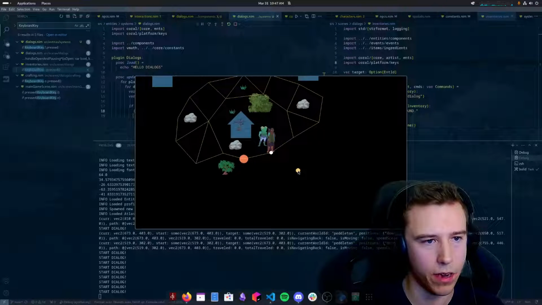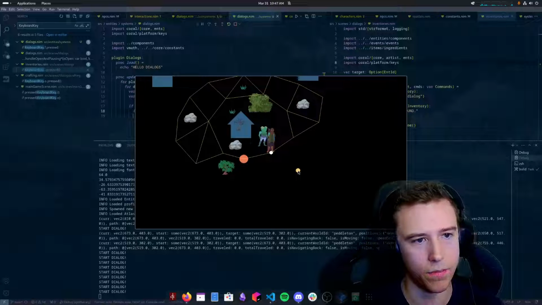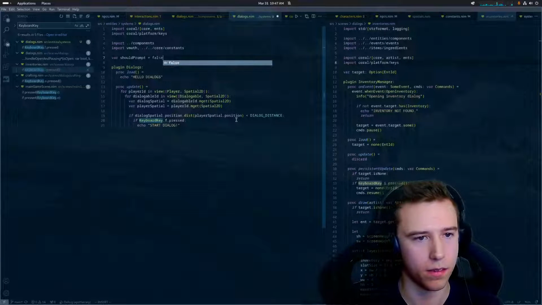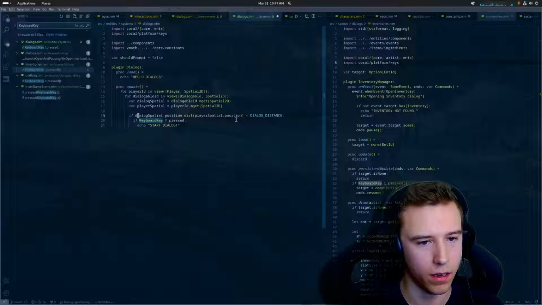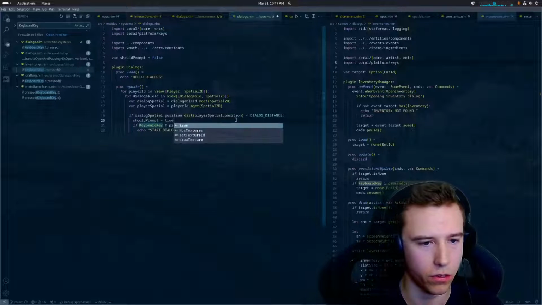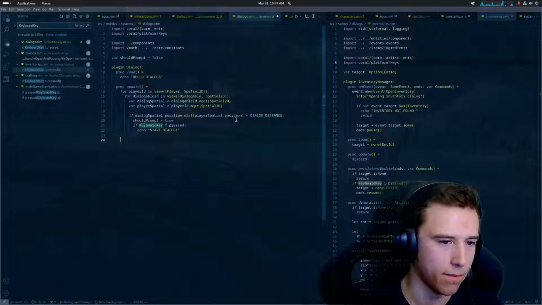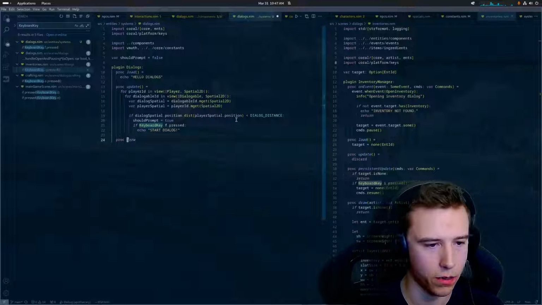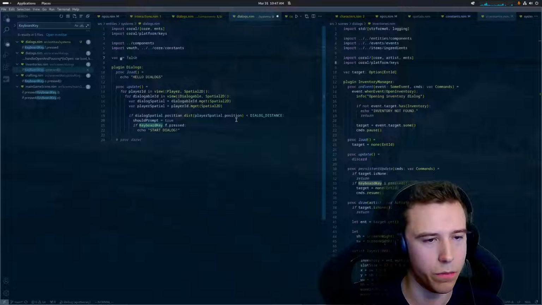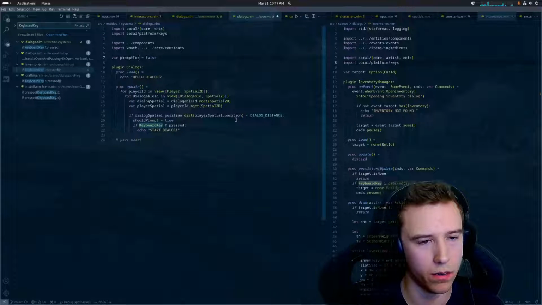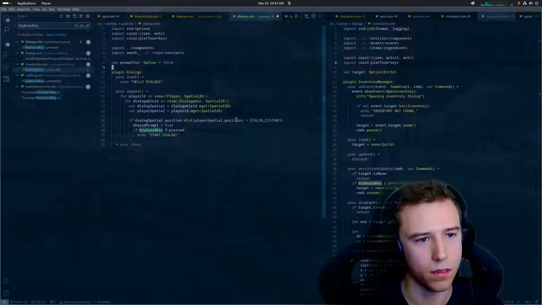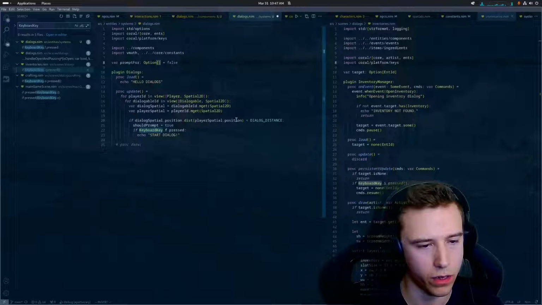Okay, so let me just add a little bit of state, like should prompt. Let's make this false. And let's do should prompt is equal to true, like that. And actually, what I want to do, this should be a prompt for an option of ent ID.